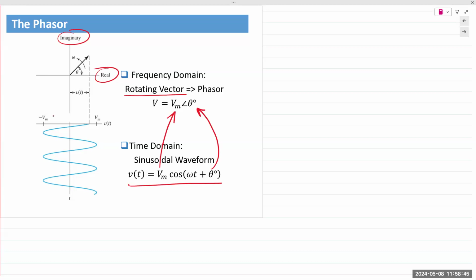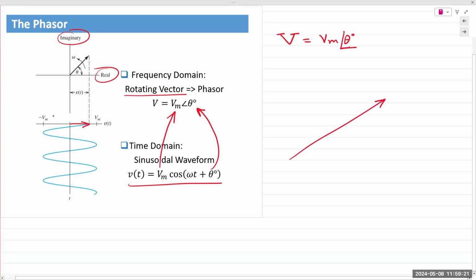There is no frequency information in a phasor. It's a rotating vector, but it's a single snapshot of one instant in time. It's a moment in time where it crosses time t equal to 0. Okay. So a phasor can be represented as Vm with the angle theta. This is Vm or V peak.